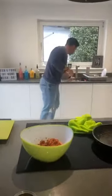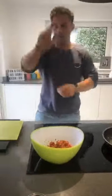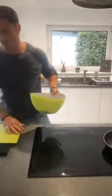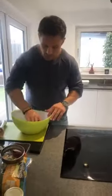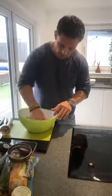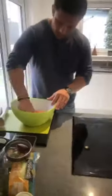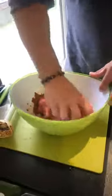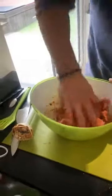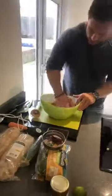So that can go. Would you add an egg to the mixture? I'm going to add an egg to the mixture. However, that's a very good point because I don't think that went on the list. Now, you don't have to add an egg, but it's very good actually for binding it, as most of you will know. Egg and breadcrumbs is the other one. Obviously, if you're already eating bread with the bap, which you don't have to, by the way, you could serve these purely with a nice salad. You don't have to have the bap if you're trying to reduce your bread consumption.